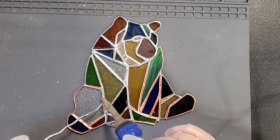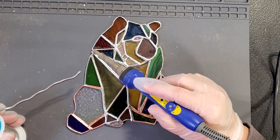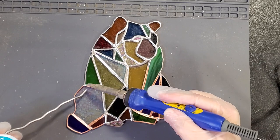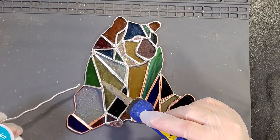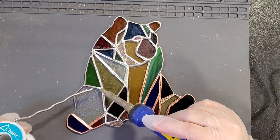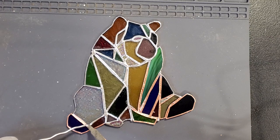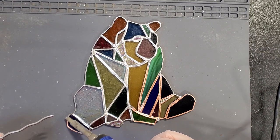There's actually a class that I'm going to try and take either this winter if it's not too bad of weather, because it is down the mountain from me, or definitely in the spring. And it's doing your stained glass with all lead cane. And I've done some, but I would like to do bigger pieces, and I want to have the confidence that I'm designing smart for strength, and I have the proper reinforcement going on, so that if I ever did a bigger panel, it wouldn't fall apart. Because that would be depressing. Especially if you sold it to somebody and had to fix it.